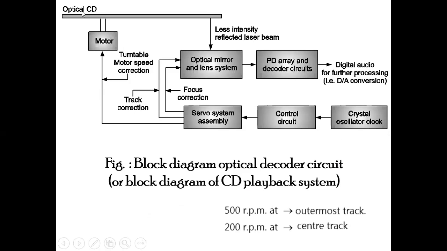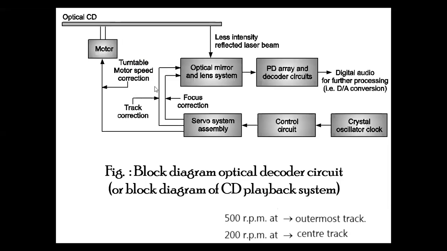See, this is the optical disc. Okay, please keep this in your mind. This is the optical disc. Okay, so this is a turntable motor. So for the turntable motor, the speed is 500 rpm to 200 rpm. If you are talking about the inner track, the track is small, information is small. That's why the rotation speed of that CD is going to be high. Now whenever you are talking about the outermost track, the track is bigger, so the information content is bigger, and hence that CD or DVD has to be rotated with a lower speed, at 200 rpm. So please keep this in your mind.